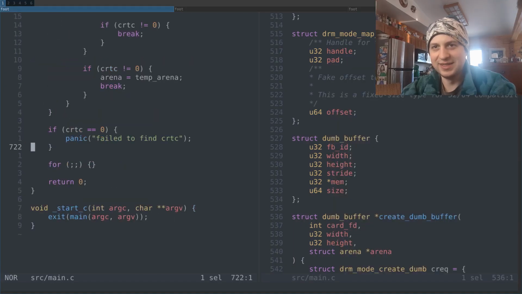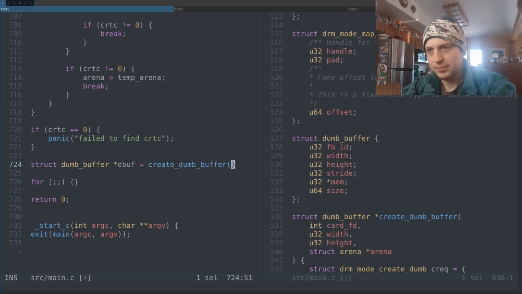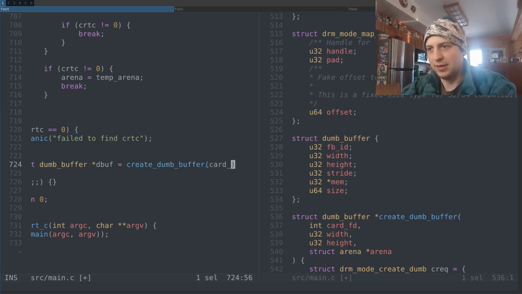Let's try this. So struct dumb buffer pointer debuff, I'll call it debuff, is going to equal create dumb buffer of card fd.